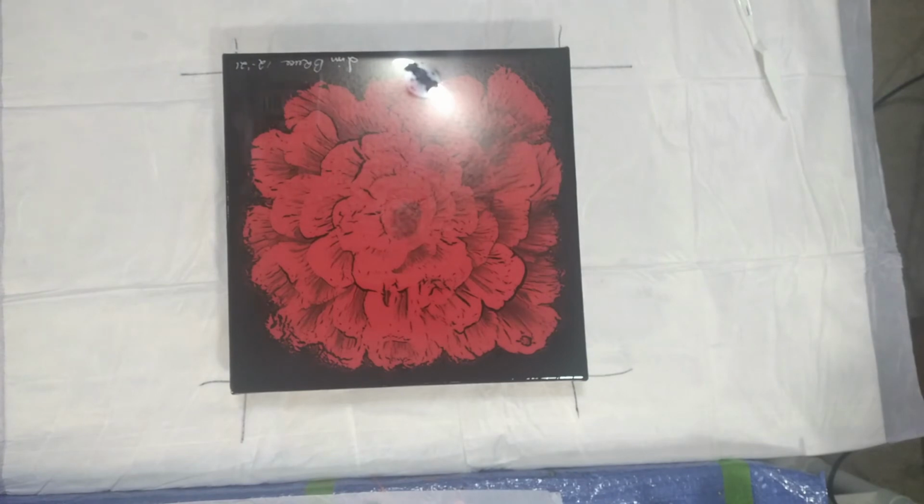I'm gonna let that sit. Do my underneath, keep the drippings from coming off. And then when I can move this, I will do the other one. Do number one.